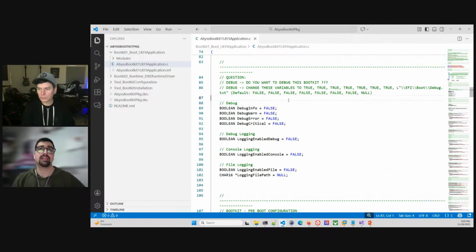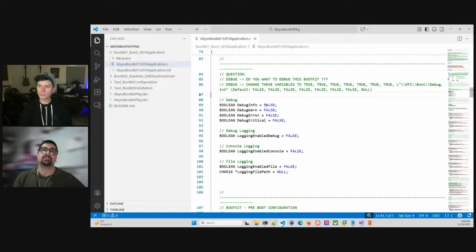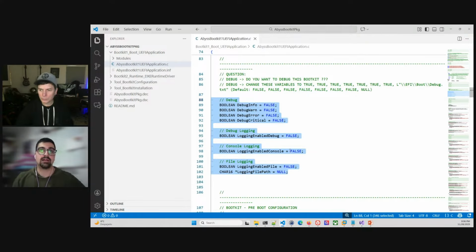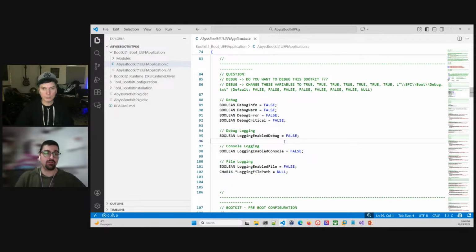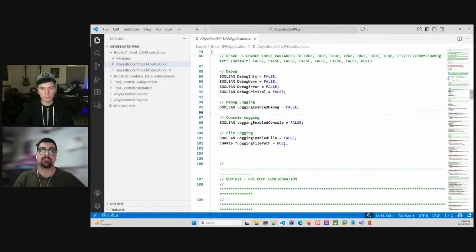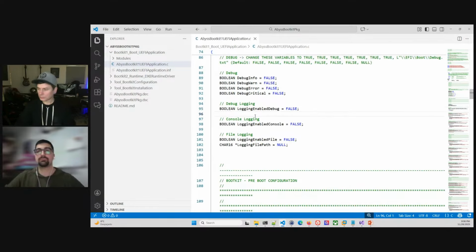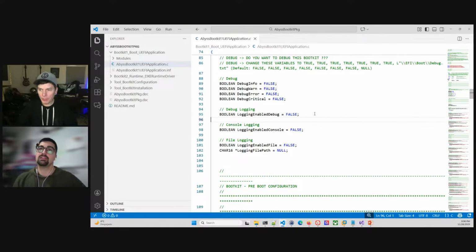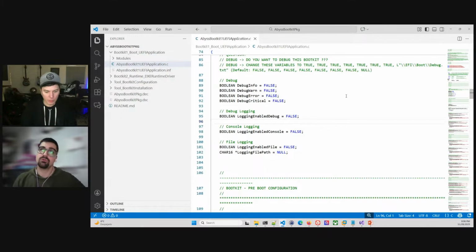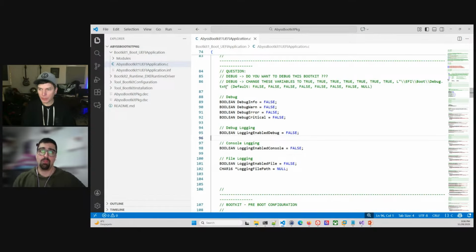If you want to debug the bootkit, if you compile it by default with these values, you're not going to see anything on the screen related to, oh, I have just dropped the rootkit in memory, I have just decrypted the configuration. Any message is going to appear either in the console or in a file.